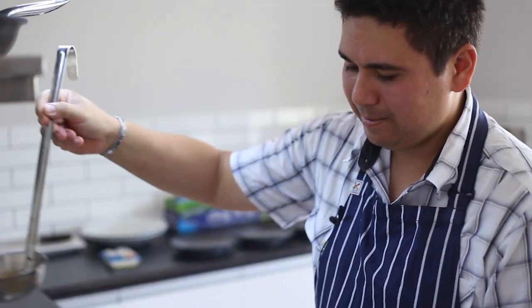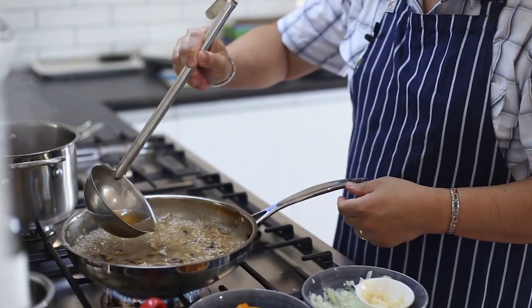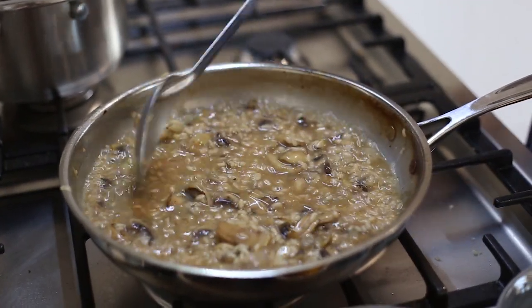So it probably needs just a little bit more, maybe just another half ladle before we start adding some other ingredients in. It's really important not to overcook a risotto. It should really have a kind of al dente bite to it. If you overcook it, it's like mush. It's really not very nice texture.